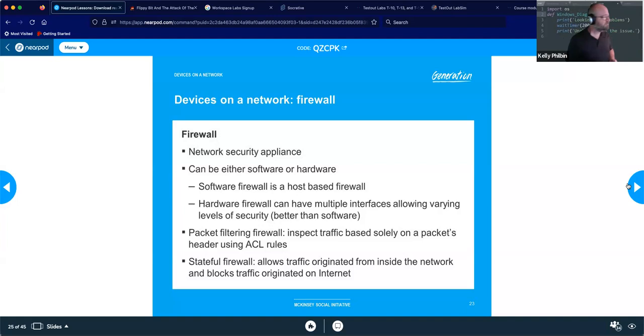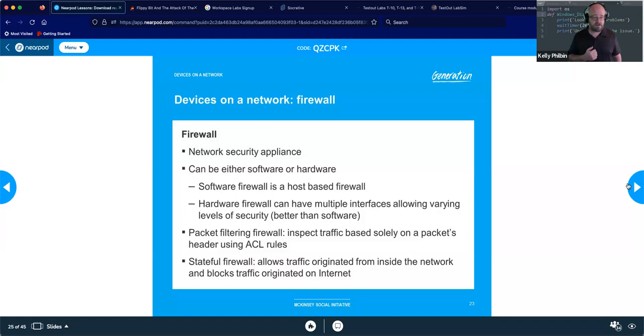In our firewalls, we have two basic kinds. Obviously, our hardware ones are going to be more robust and have more capabilities than our software ones. But even within the firewall arena, you have two basic types of firewalls. The ones that you typically see on computers are called stateful firewalls. Basically, that means it's paying attention to the state of the conversation, and conversations must start from behind the firewall. So if I have a firewall up and Kurt wants to start talking to me, he can't communicate with me. My firewall is going to block that conversation.